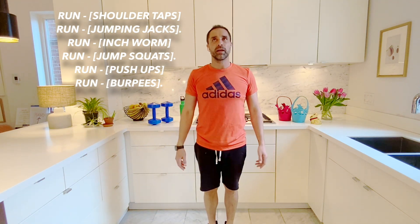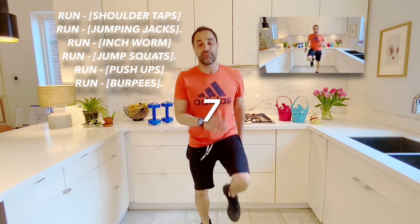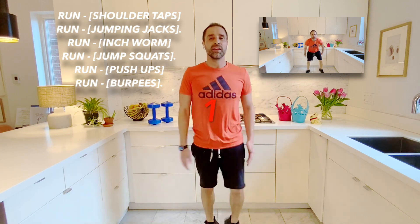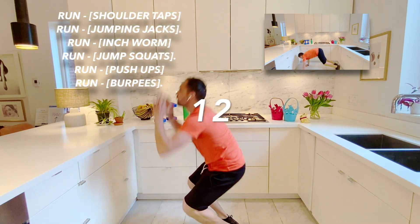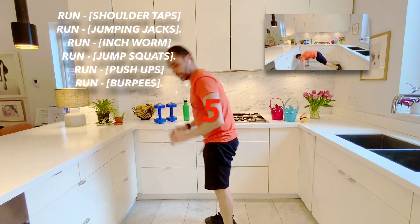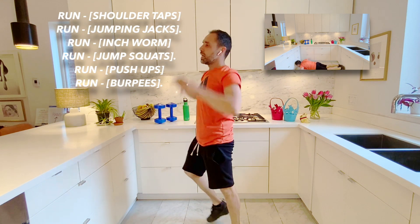Back on our feet — after our floor, back to marching. Here we go. After this, we're going to go down to our final exercise, one of my favorites, the burpee. Hopefully I have enough space here. Five more seconds. Last one, burpee — let's give it a try. And here we go. Three, two, and one.